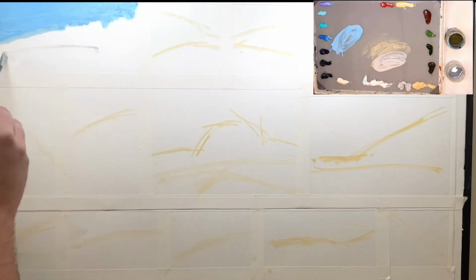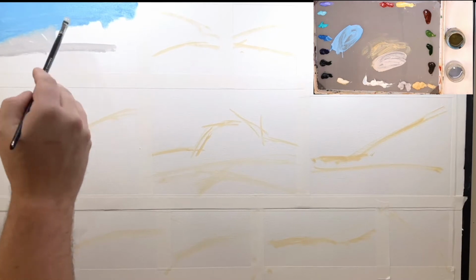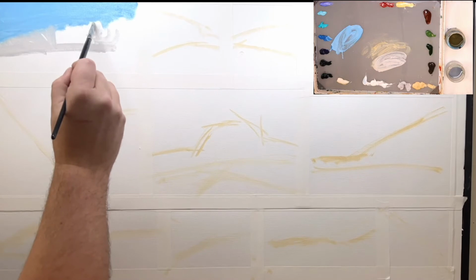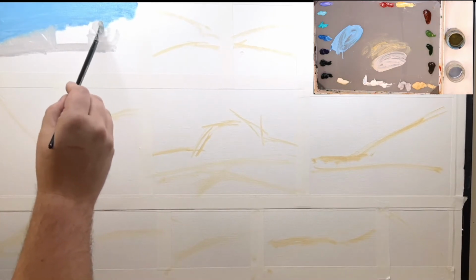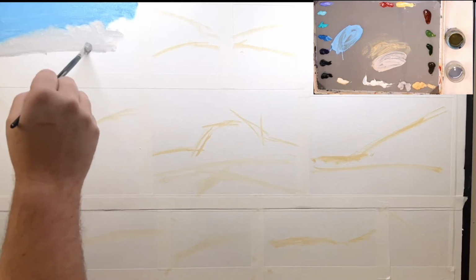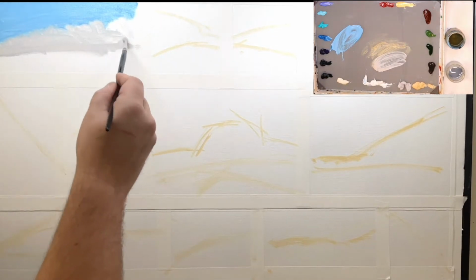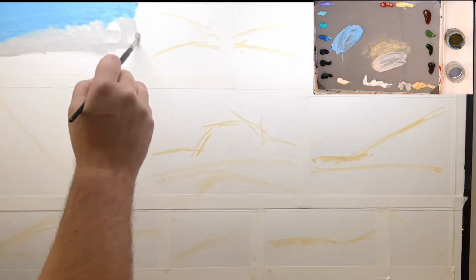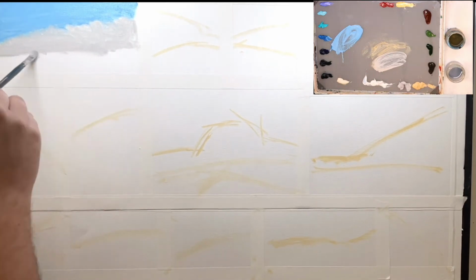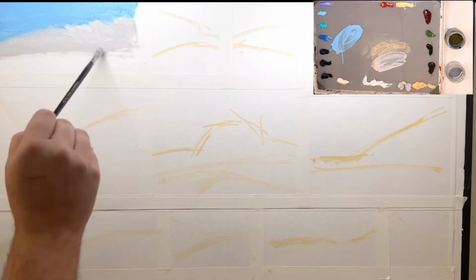And I'm going to use this to block in the same way. So again, you can see my brush stroke. I'm not being super precious, and I'm not modeling with a little tiny articulation of a brush every little part of the cloud or anything. What I'm doing is really using the scratchiness of the brush, the fluidity of what the little touch of Gamsol does here. I did touch a little linseed oil to it as well, but just a touch. And I'm just stacking in big shapes. That's a shape.